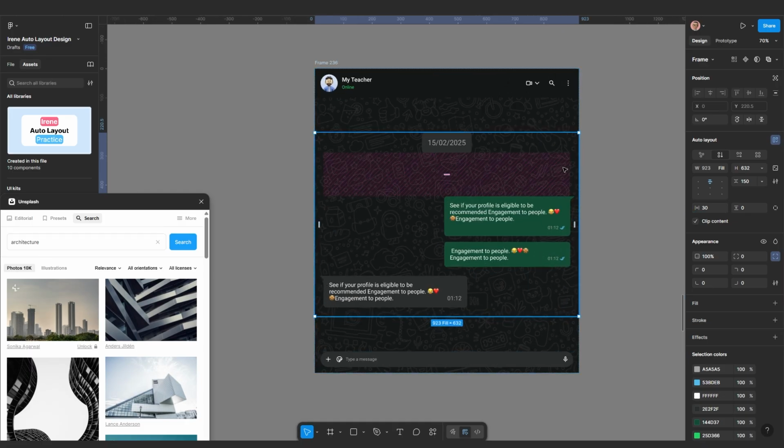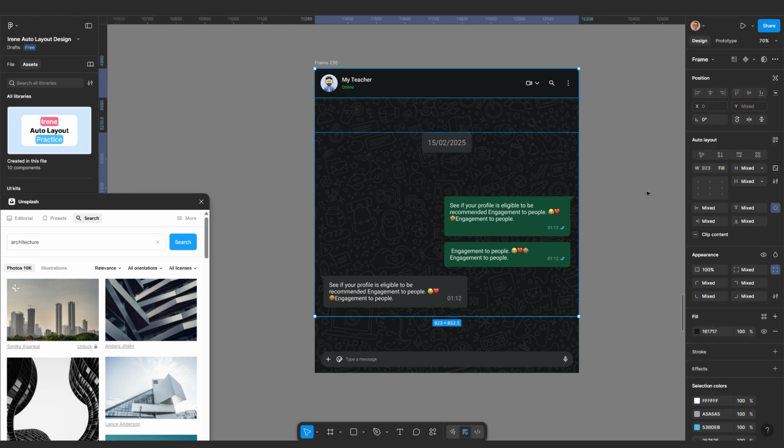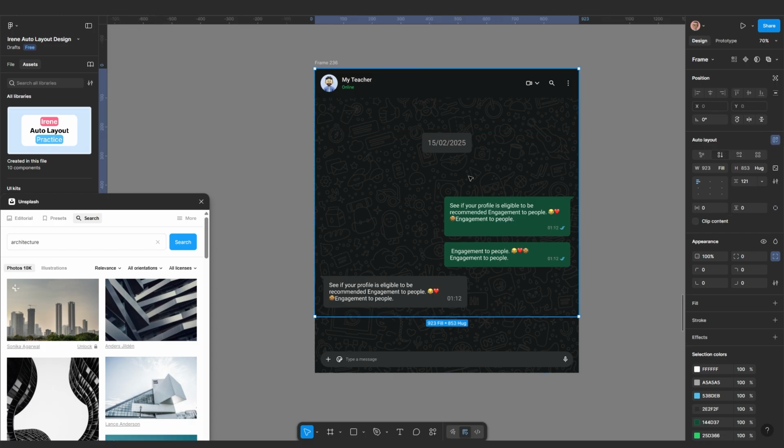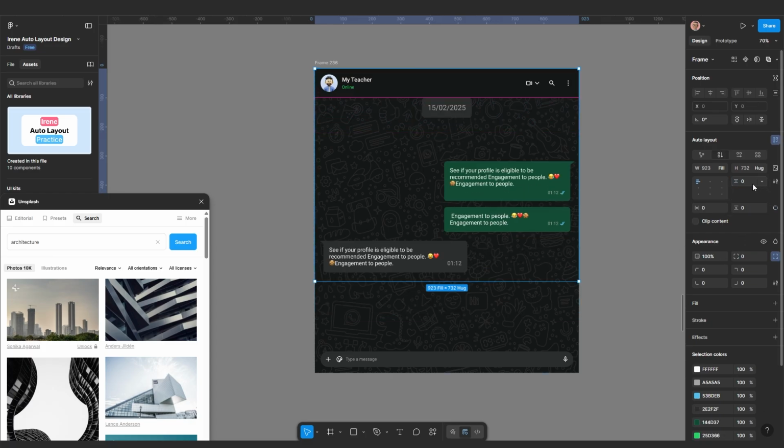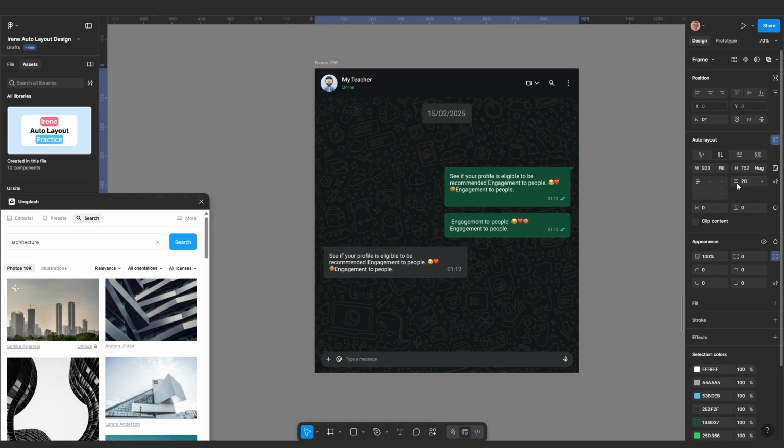Now, for this guy to close this gap here, we are going to select this guy and select this top one, and then press Shift A. When you press Shift A, you can control the gap there. You can say it's 0 basically, or you say 20. Yeah, because this guy can still flow up, but make it 0. I will tell you why you have to make it 0.